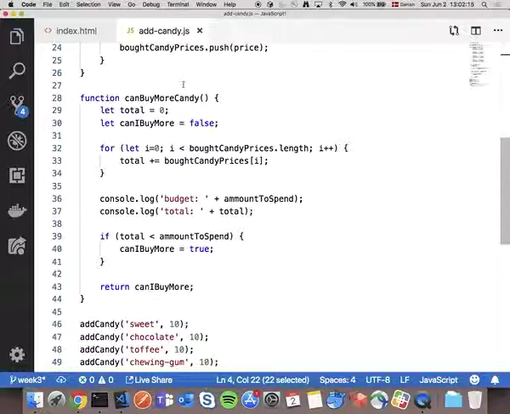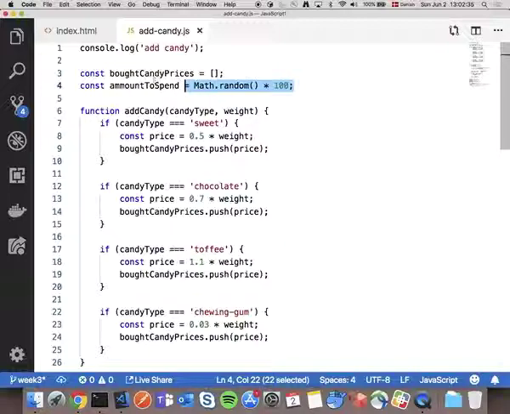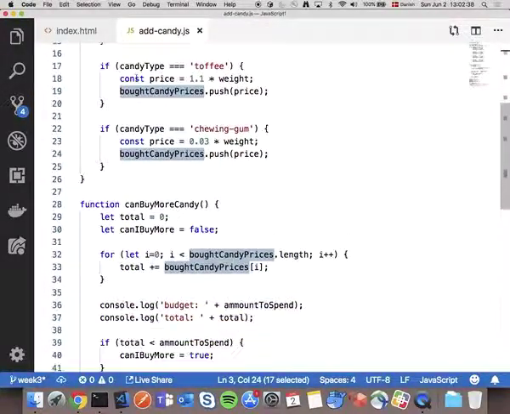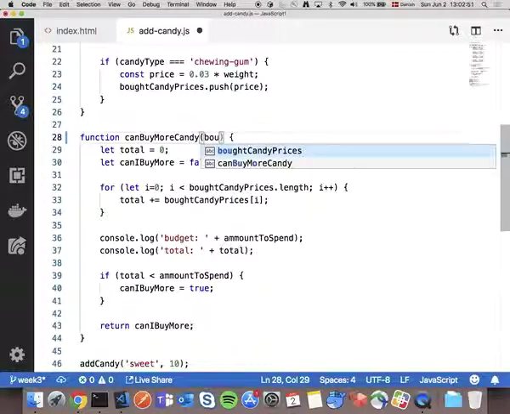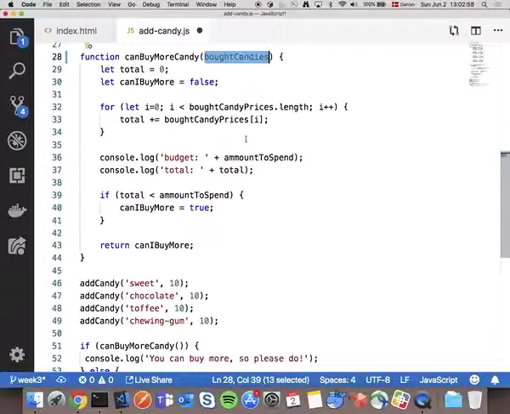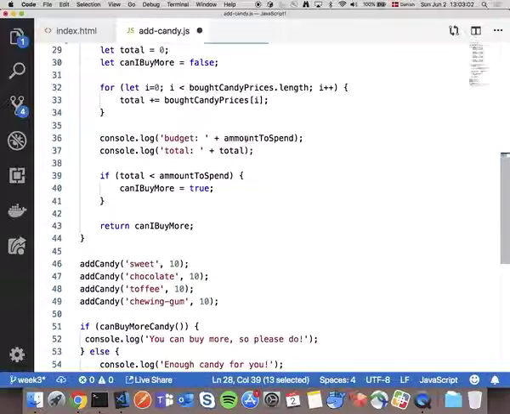But does the buy more candy function know the array? No, I mean, it knows because the array is defined all the way at this level, all the way up there, and I'm using it here. For instance, the array is this one here that is highlighted now. So the array is that one. Again, as I say, I would prefer to have the array here as a parameter, and then calculate it inside of the function. So we send in everything to it.